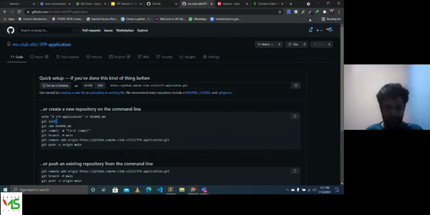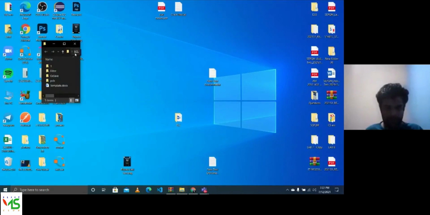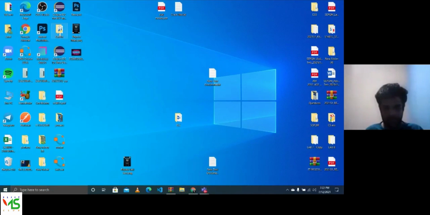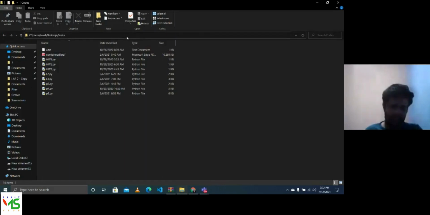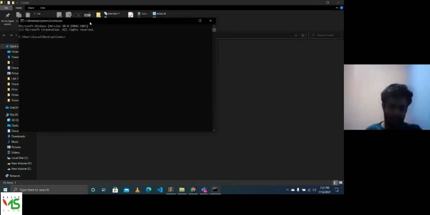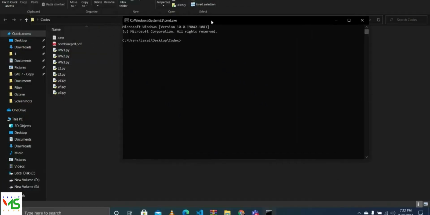Let me make a small demo. Here is a folder that contains some Python code. You could go to the command line by double clicking on the path and issuing the cmd command, and it will open your default command line, right?